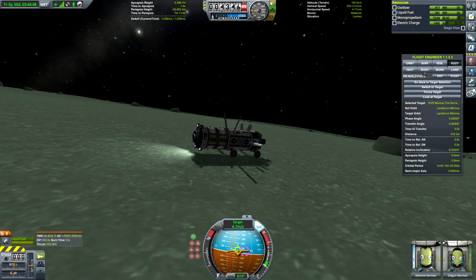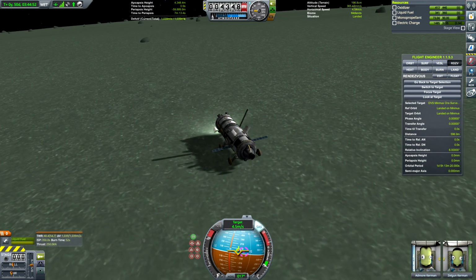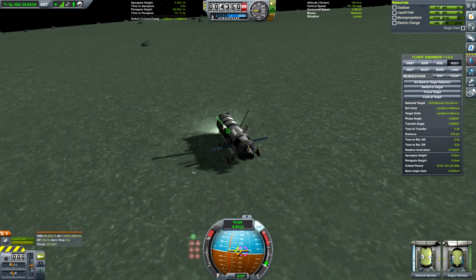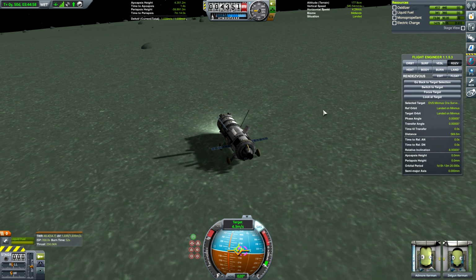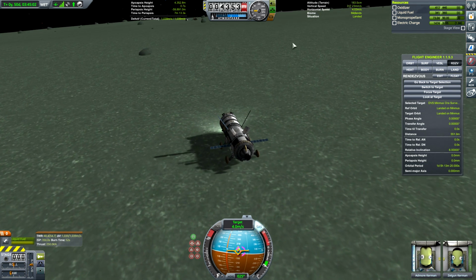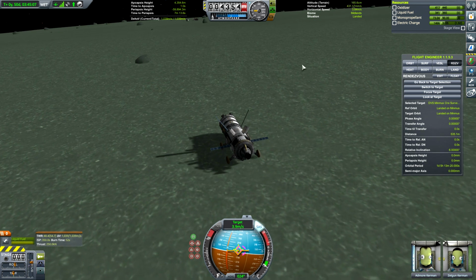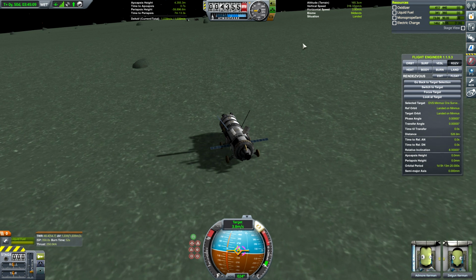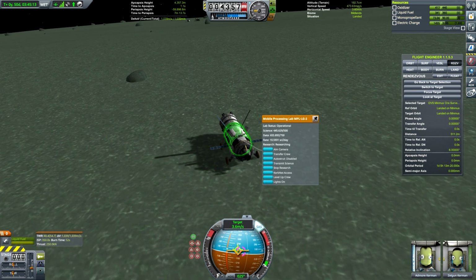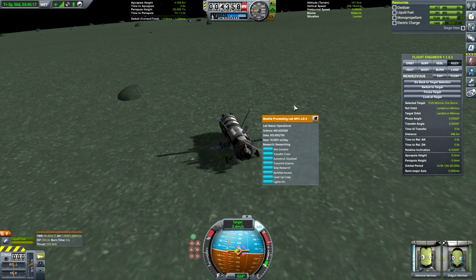Getting low on electric charge. Where's the sun at? Are we not getting enough sunlight or what? Still burning up electricity here. Turn the lights off, maybe. No, still losing electricity. Okay. We still researching science here? Heck yeah, I've got 445 in there. Maybe we should transmit it, but not yet.